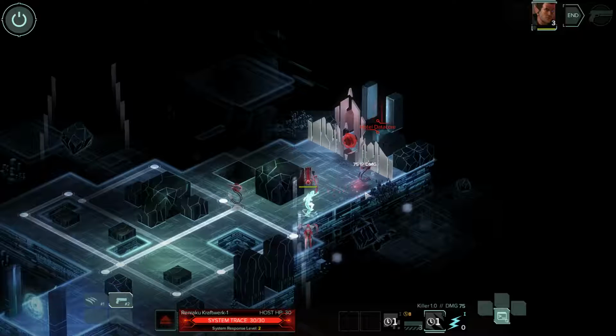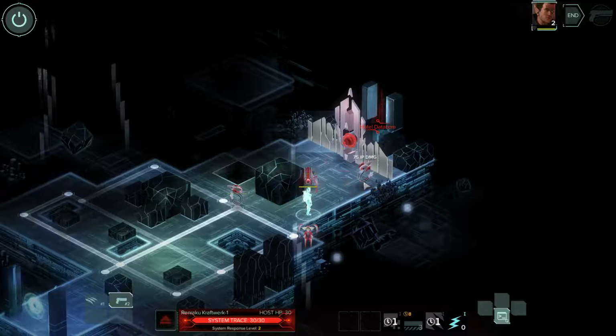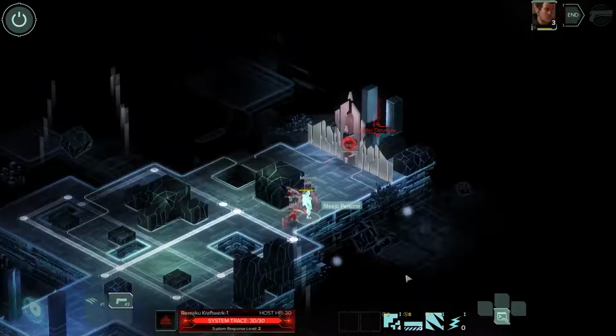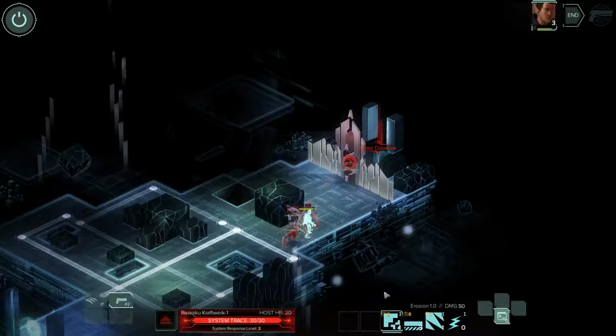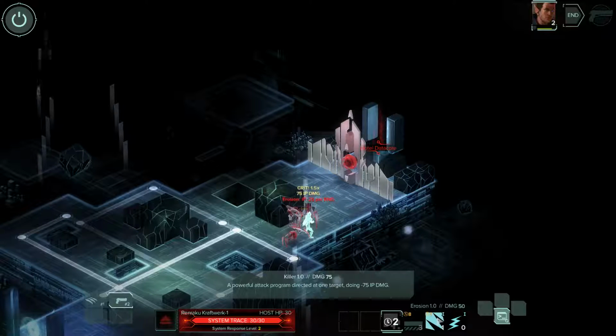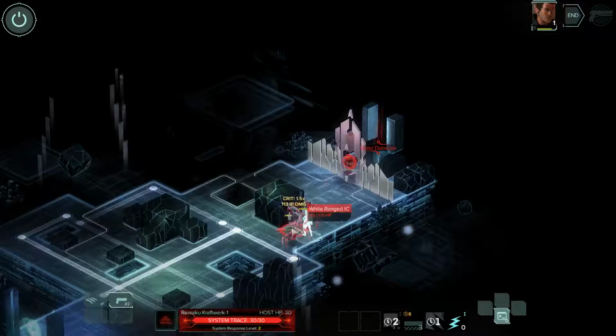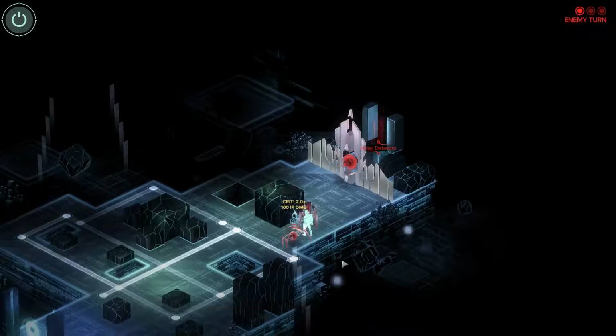Let's hit it with a killer, see if we can get rid of some of these. I doubt it though. Thank God he missed. That blocker's just gonna kick my ass. If I hit you with that, hit you with a killer, 133 damage. Nice.